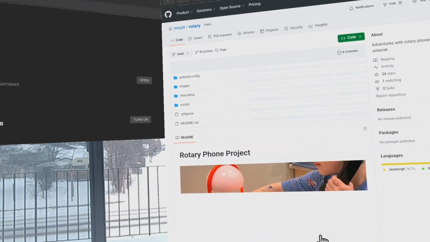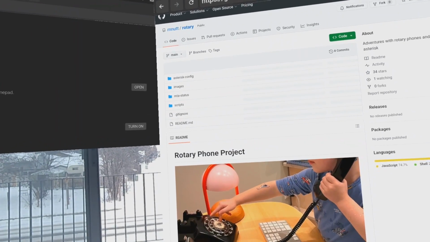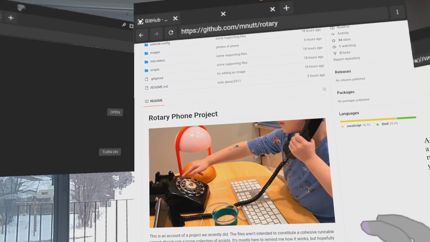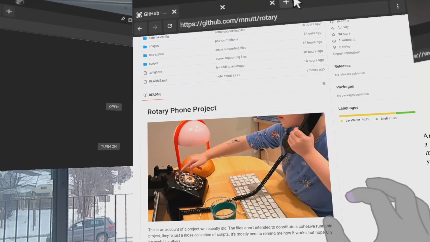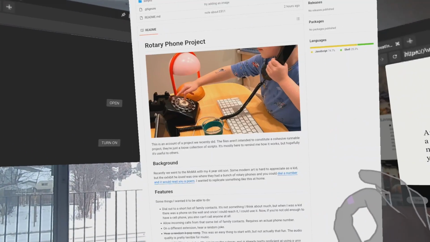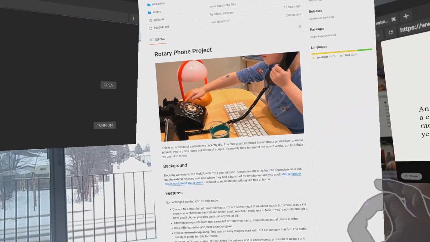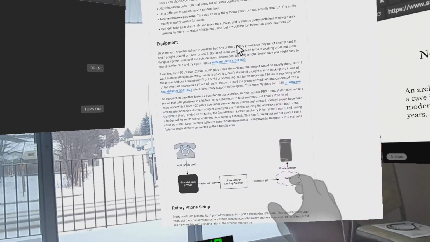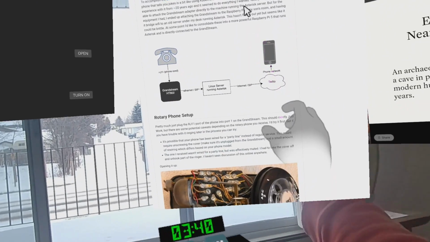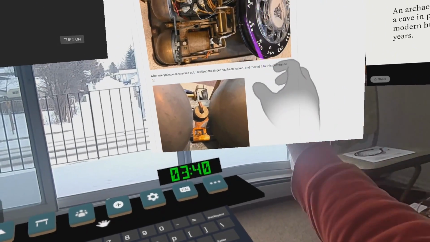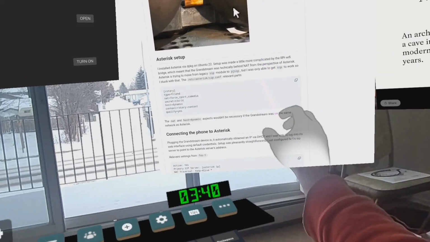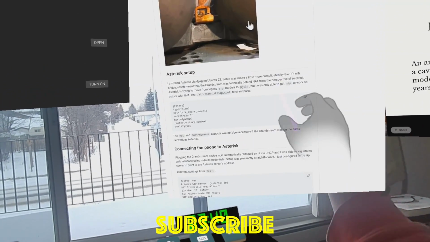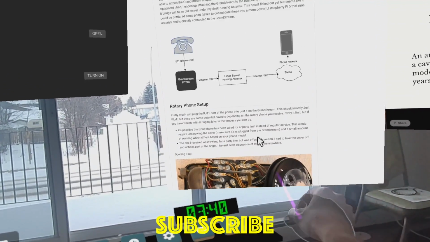I think another cool use case will be like using remote desktop and playing games on cloud gaming platforms like Xbox Cloud. I'm excited to see what developers add next to this app. I think overall this app is just amazing, like you can actually use it for work. It is not gimmicky like other apps in VR. And the developer team is constantly updating the app with new amazing features. I think this app is one of the best apps if you want to do anything productive inside your VR headset.